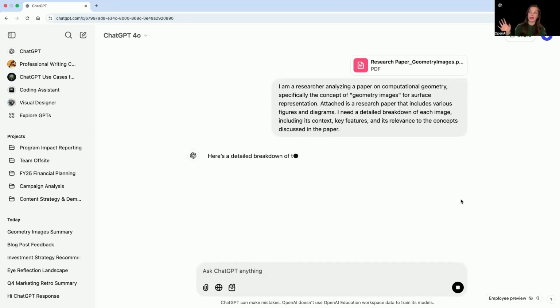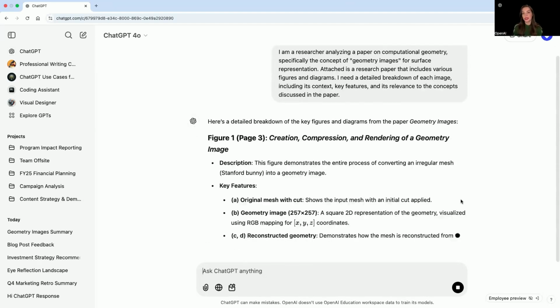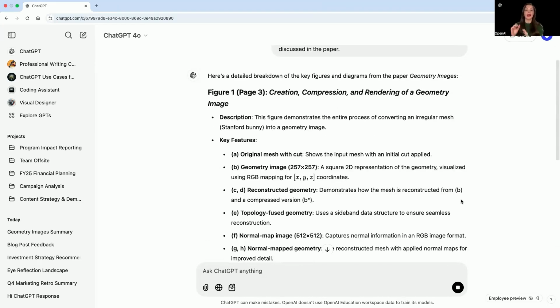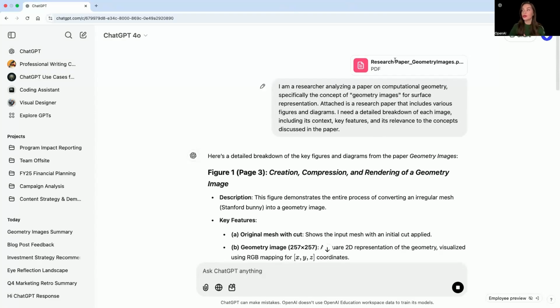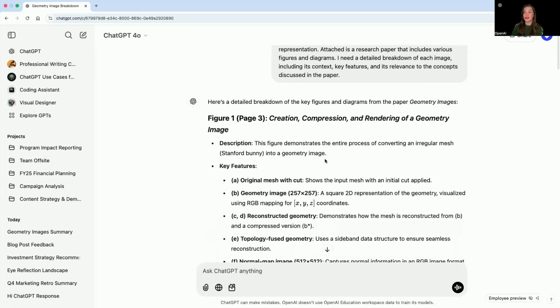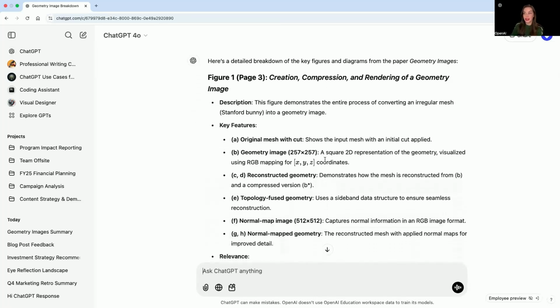This type of prompt is going to get me a very, very different response. And one thing that is incredible now about ChatGPT is it can not only analyze text within a document, it's also going to be able to analyze images as well. So you no longer have to separately upload images to get a response. You can actually upload the file itself, and ChatGPT will analyze everything within that file. So to recap, what we've got here is now a really specific response about these specific images. That's a completely different response to what we got in the first request.